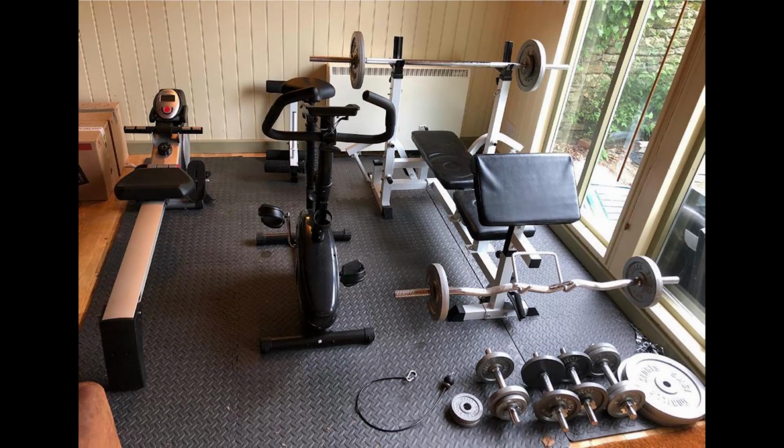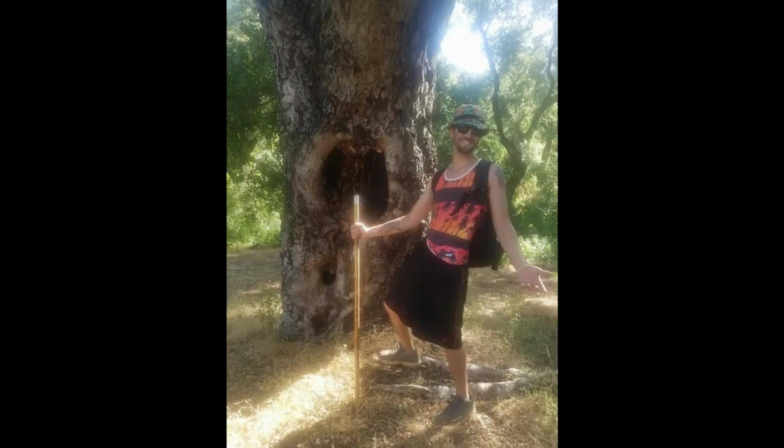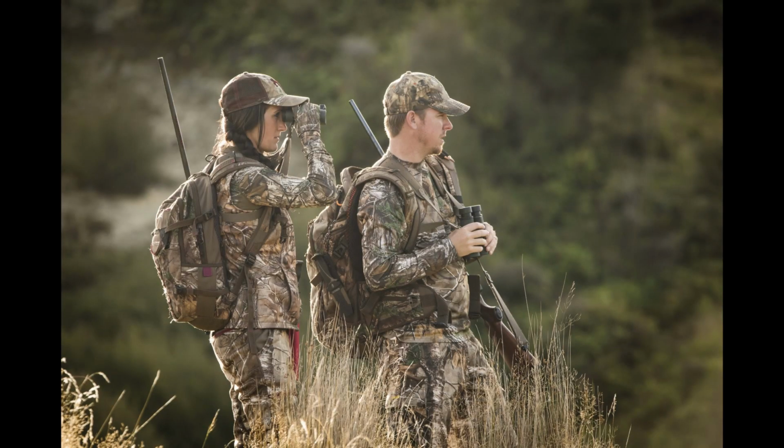With the increase in demand from people wanting to do in-home gyms, and since people can't go to bars and clubs, they're actually going outside and experiencing what the world has to offer. They're getting a lot more people doing a lot more hunting and a lot more fishing. Let's go ahead and take a look at the chart and the opportunity.